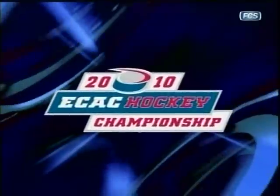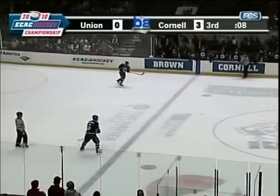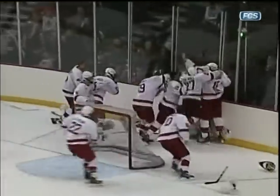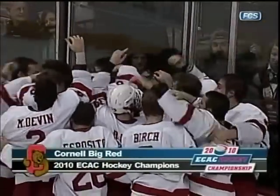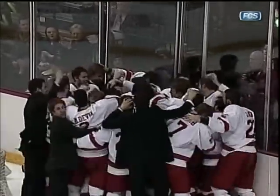You don't want to give up a goal from that far away clearing it on a defensive play. That was Patrick Kennedy firing it all the way from there. Not sure he would have attempted that if it was only 1-0, but 2-0 — what the heck? Well, it's all over except for the last 15 seconds. Union has had a fantastic last two minutes — it's just unfortunate that was all for them. Hook along the wall to the far side and time runs out! The Big Red of Cornell have won the 2010 ECAC ice hockey championships here in Albany, New York at the Times Union Center.